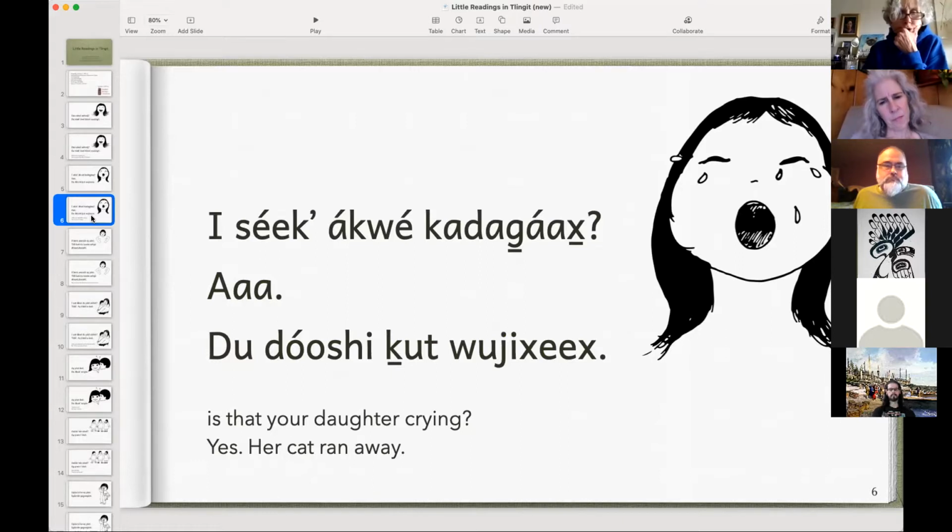This is the big cry. It's a loud cry. And so this little ka is just sort of changing the meaning a little bit. And we're going to talk about all this, like, what do all these little pieces do? What happens when we put this piece on? What happens when we put that piece on there? Sometimes it's predictable, sometimes it's not entirely predictable.